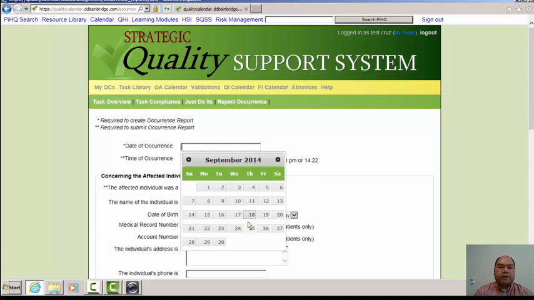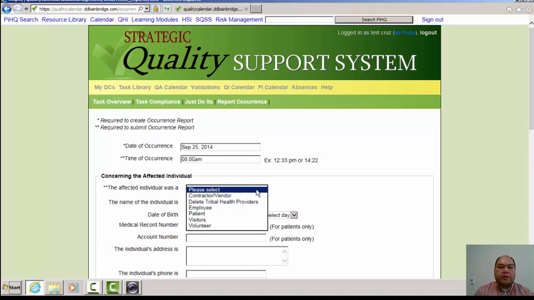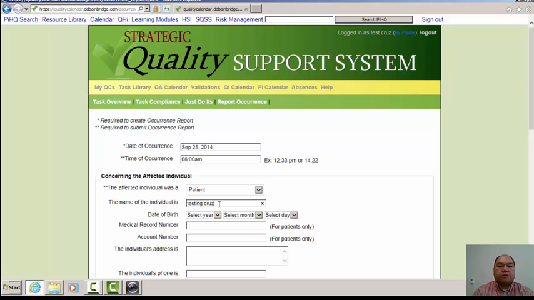So we're going to enter in today's date and then the time. Standard time. Typically our concerns or complaints are coming from our patients or our employees, so the person that is making the concern. The patient's name, I put a testing Cruz, no specific format on that.